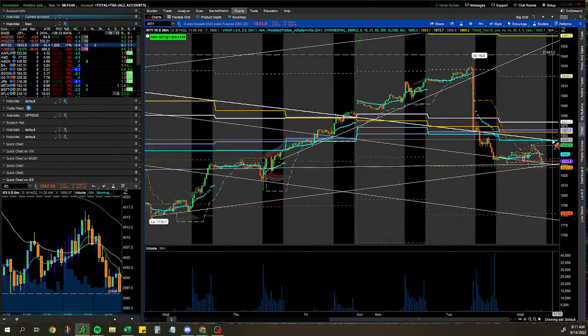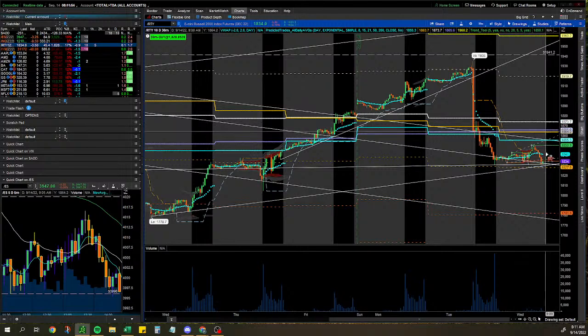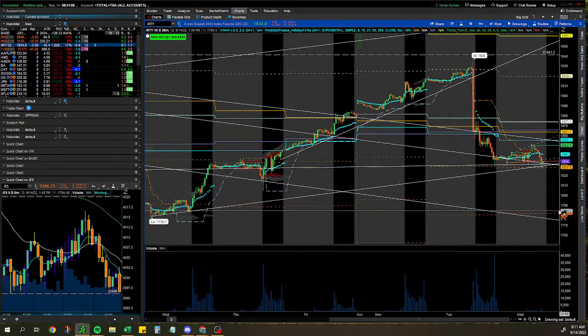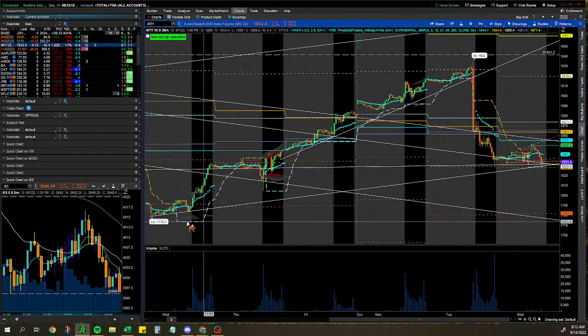looking to get back to the daily 8, above at 1850, pre-market high is pretty much there as well. And then past that, the daily 21 at 1874. If we give out that first Keltner, first stop, that 1805-ish, psych level 1800, and then that second Keltner down, 1781, which gets us near last week's lows.